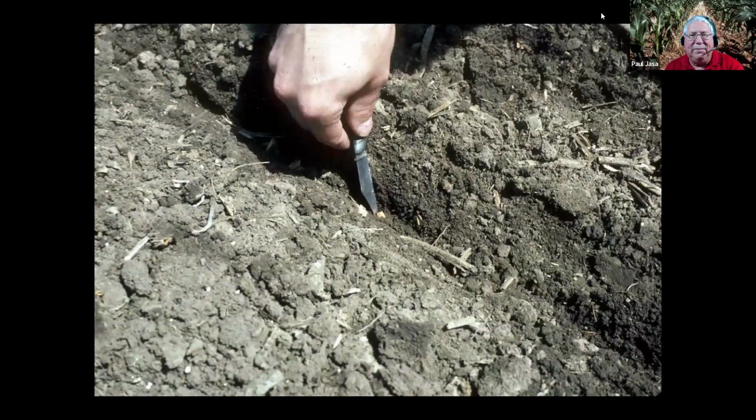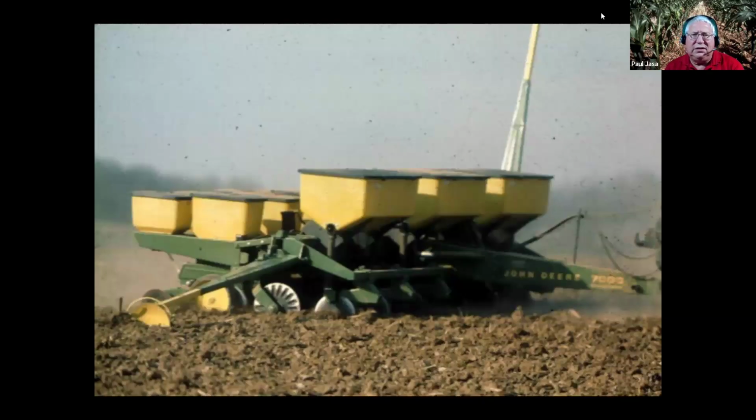Key is evaluate them separately. If the seed to soil contact is already there, you do not tighten down the press wheels trying to close the top of the seed V, because then you will overpack things. You look at, are there other problems? And this, I admit, is in tilled soil, but one of the problems is if you have your planter running nose down, you start bulldozing up front. In back here, this tail stock for your closing wheels is now tail down. That has to run level on your planter for your angle closing wheels to work properly. If it's running tail down like this, your angle closing wheels will not close the seed V. Yes, you'll get seed to soil contact, but it won't close the seed V.